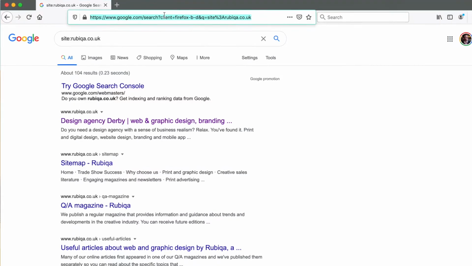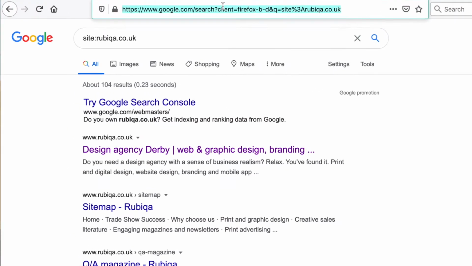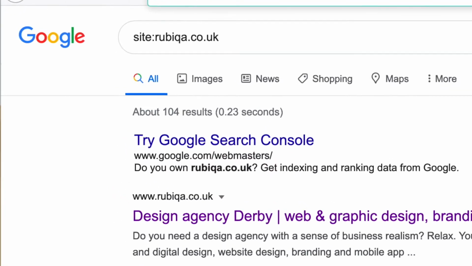The first thing to look for is the number of results, which will appear near the top. This is the total number of pages from your site that Google has indexed. And when I say indexed, I mean that Google has visited that page, read and digested its content, and added the page to its search database. And as such, any of the pages you see listed on the screen are pages that might appear in someone's search results, should they search Google for something relevant to your business.